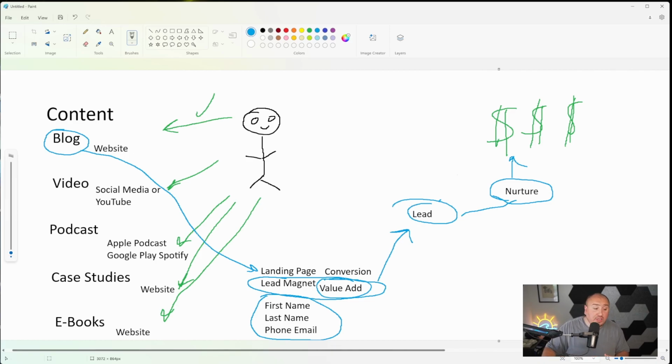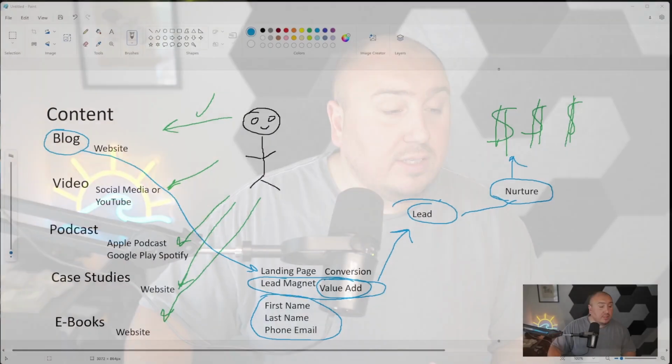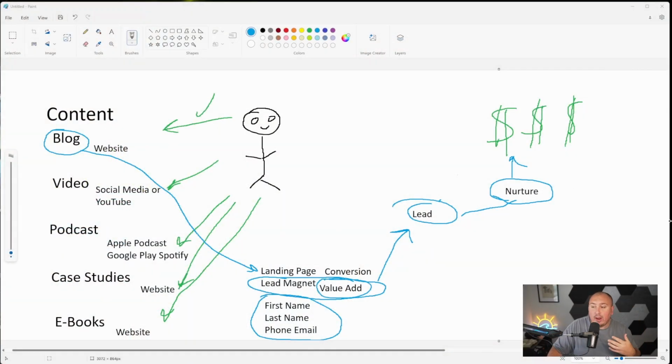And that nurturing sequence in most cases is going to be automated emails that provide value. In many cases, and sorry, I keep flipping between the camera and the whiteboard, the Microsoft Paint. In many cases, we can actually leverage, I'll use some pink in here, the videos that we post on social media or YouTube. We can leverage the podcasts that we're making. We can leverage the case studies, the ebooks. All of these areas can go into different emails that they're going to receive.